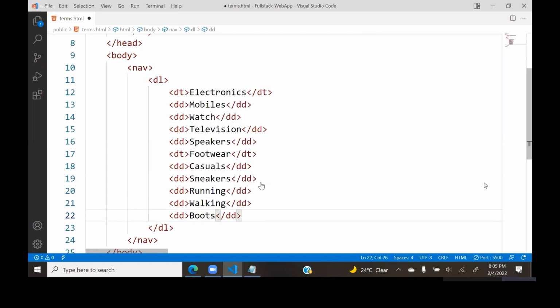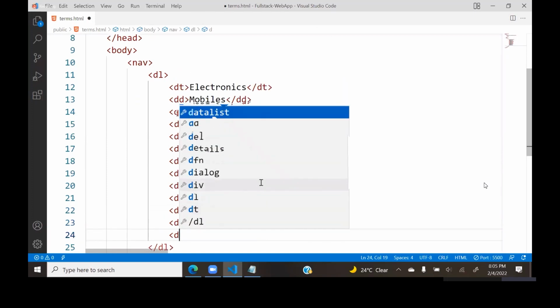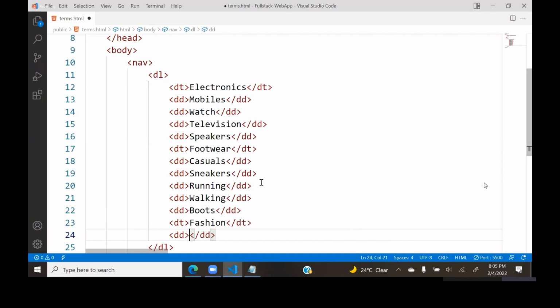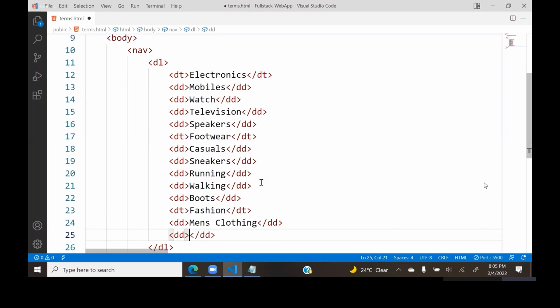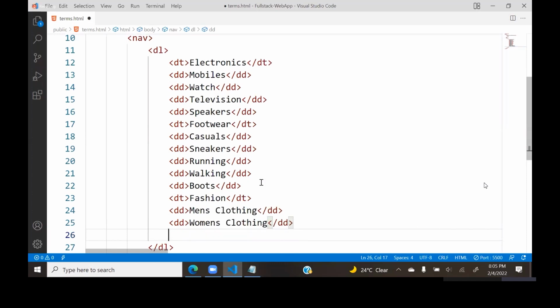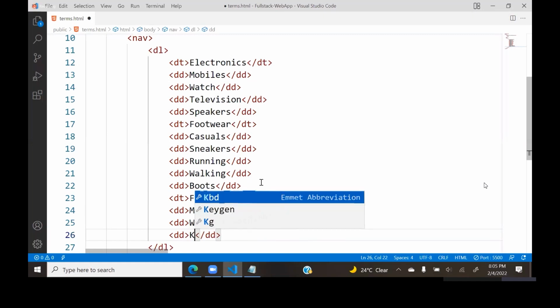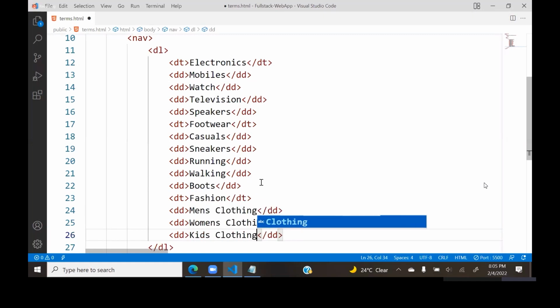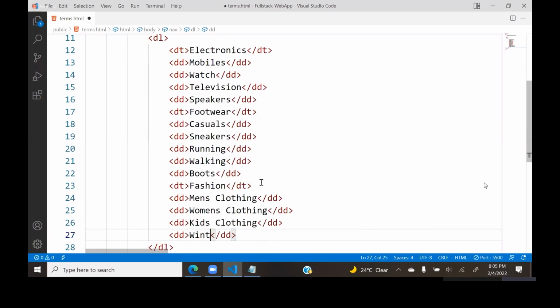And we have another data term, some fashion. So we have data term, data definitions: men's clothing, women's clothing like this. So many options we have defined. Suppose kids clothing, and say winter wear. Like this, we have so many options.